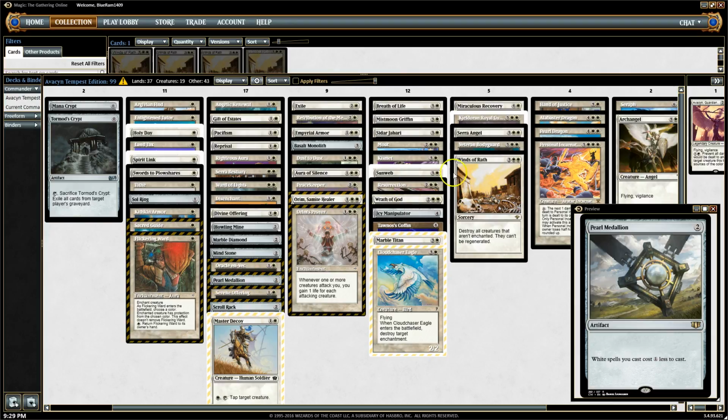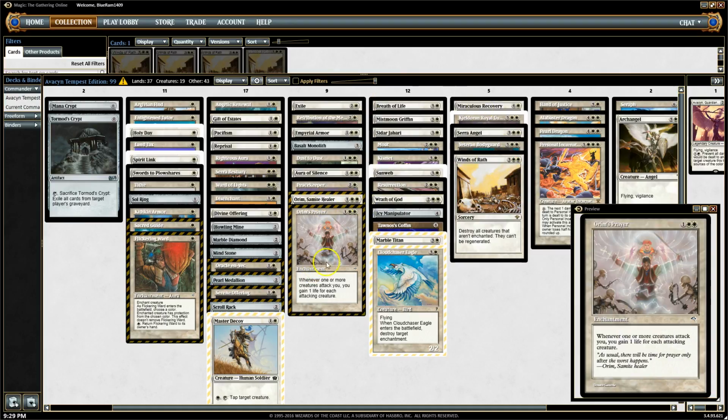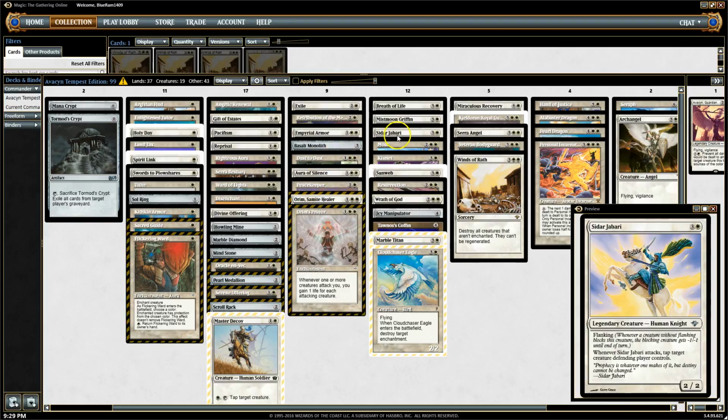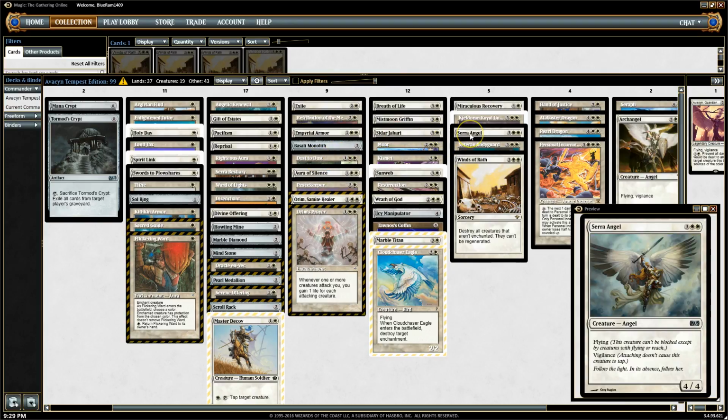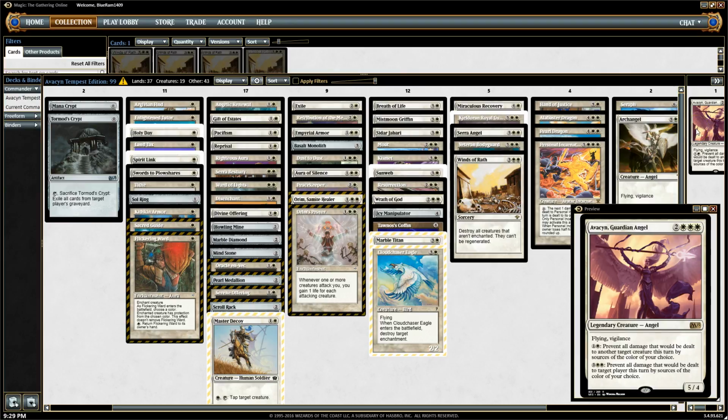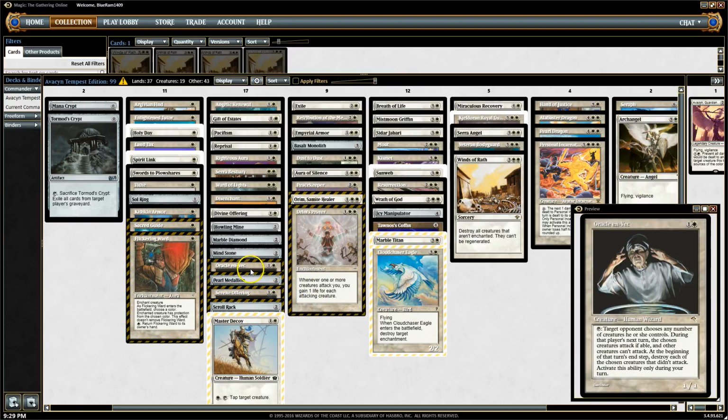One, because it brings everything down a whole mana cost less. Sidar Jabari is now suddenly a sweet 3-drop. So Seraph Angel's a 4-drop. These Archangel and Seraph are looking a lot more attractive as 6-drops. We could drop Avacyn down on turn 4 if we wanted to, just because this would reduce the actual cost.